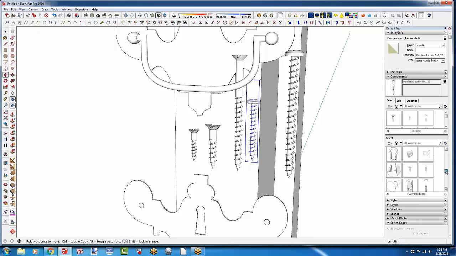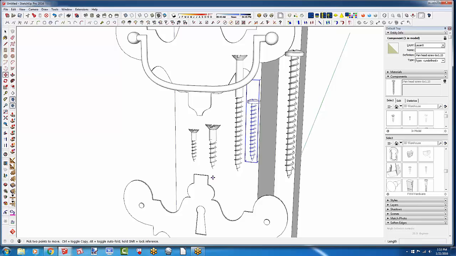And I'll tell you, if you're doing drawings for yourself, I would strongly suggest that you don't bother with screws, certainly not as detailed as these. Maybe you make a little mark that indicates where a screw has to go, but probably for most of the applications where you would use screws, you really don't need to show that in your model.